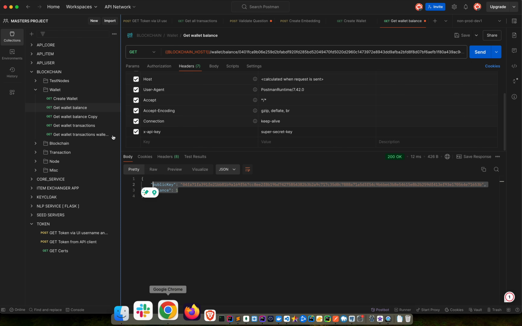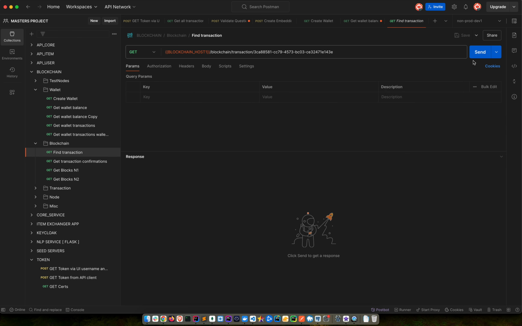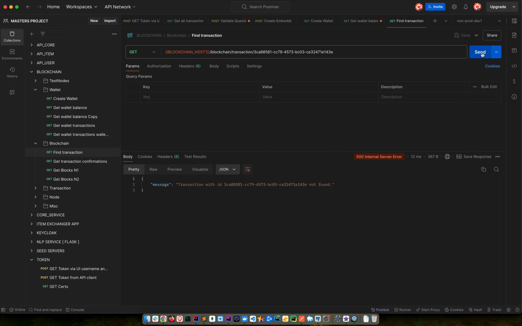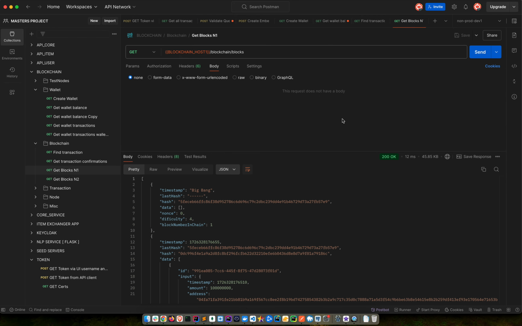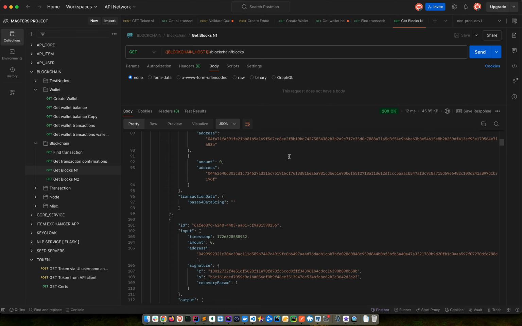The blockchain is working. I can go here and find transactions, so I can find that specific transaction. Let's get blocks from node 1. Here I can preview the entire blockchain and what's happening on it.